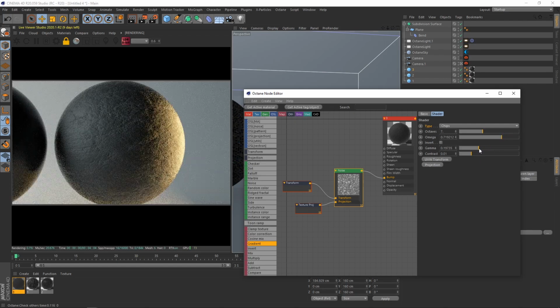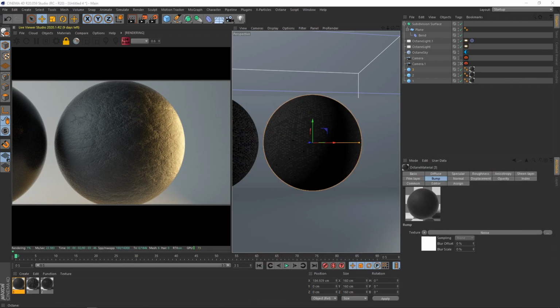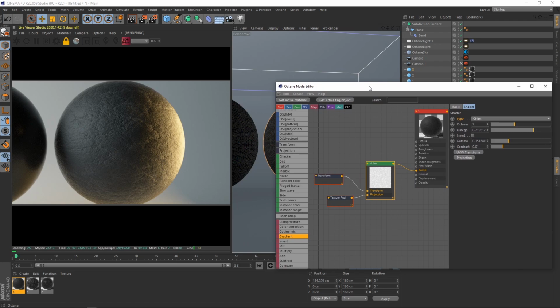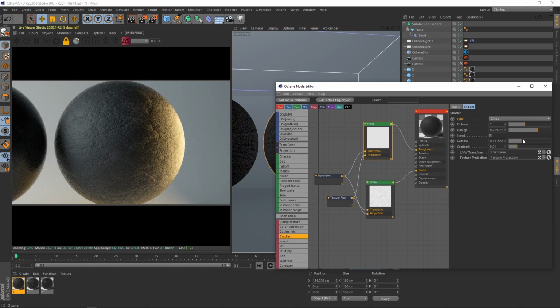And mess with the gamma, you can see the kind of cracked texture that you're achieving. Very worn-like, very concrete-like, and you can emulate realistic worn textures indefinitely.